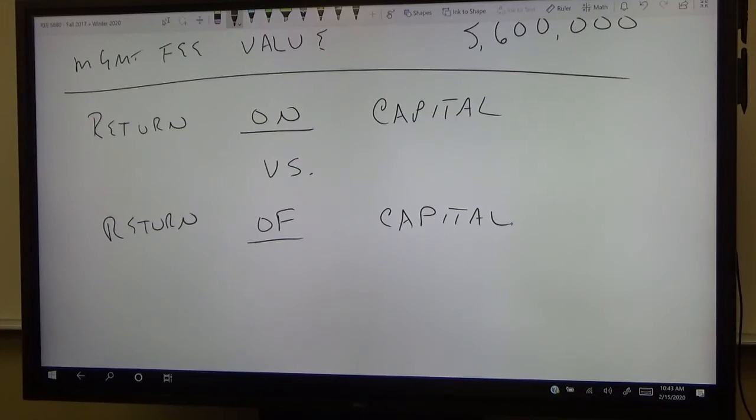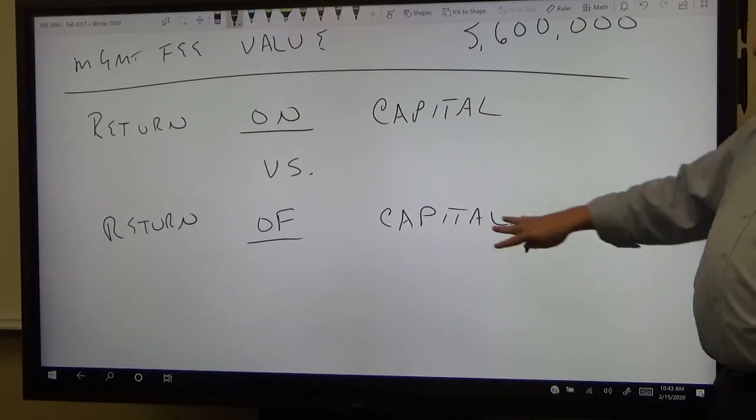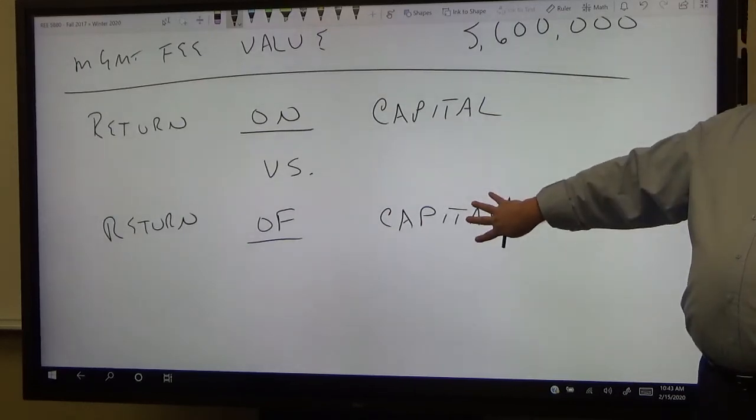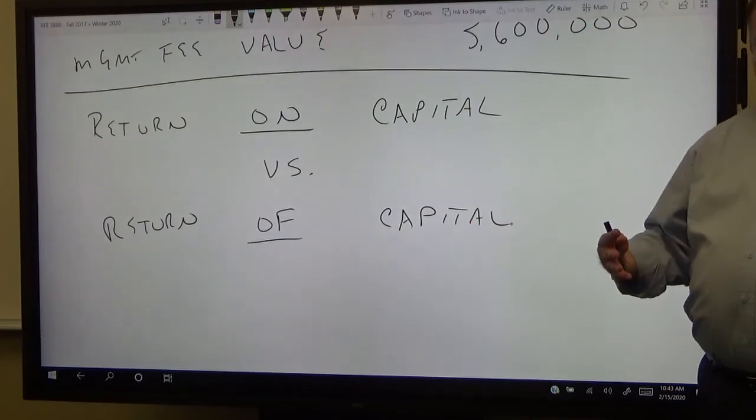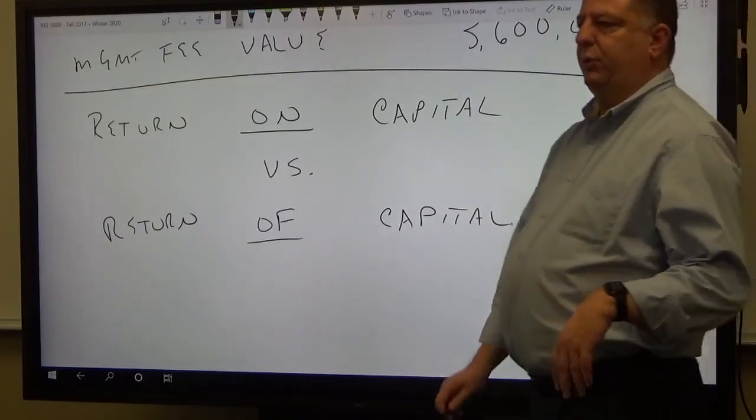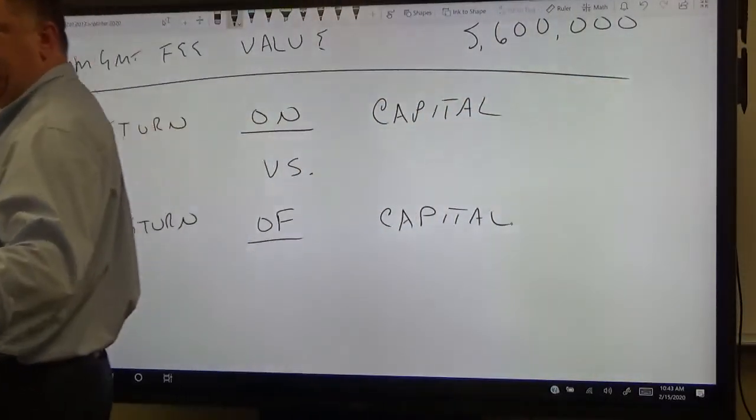So I'm an owner of real estate, and some people tend to look at it as, if I own real estate and I'm operating that real estate, that I am going to, first of all, try to pay myself back, then generate a return. It's almost like a payback period kind of thing.